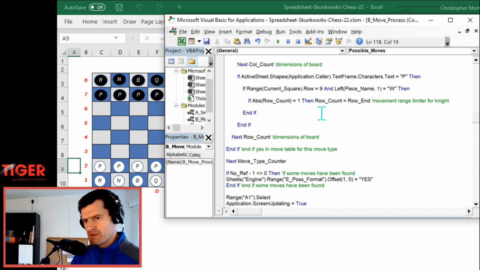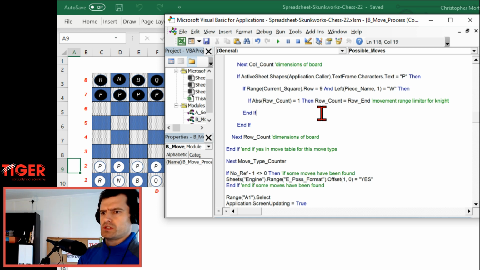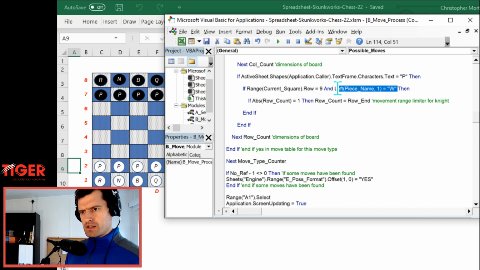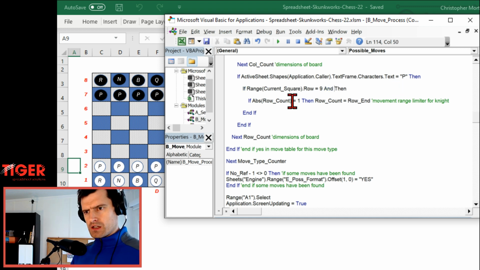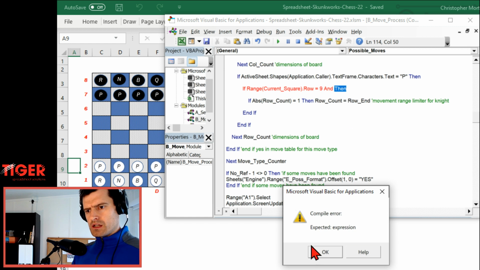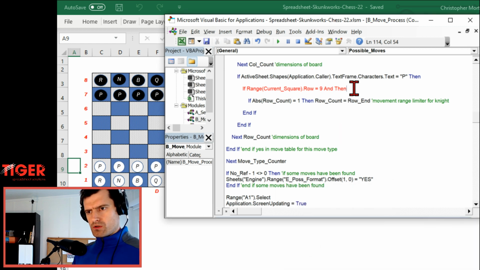We'll build this up step by step. Okay, I think I've got a better way to do this. Let's use an or here.